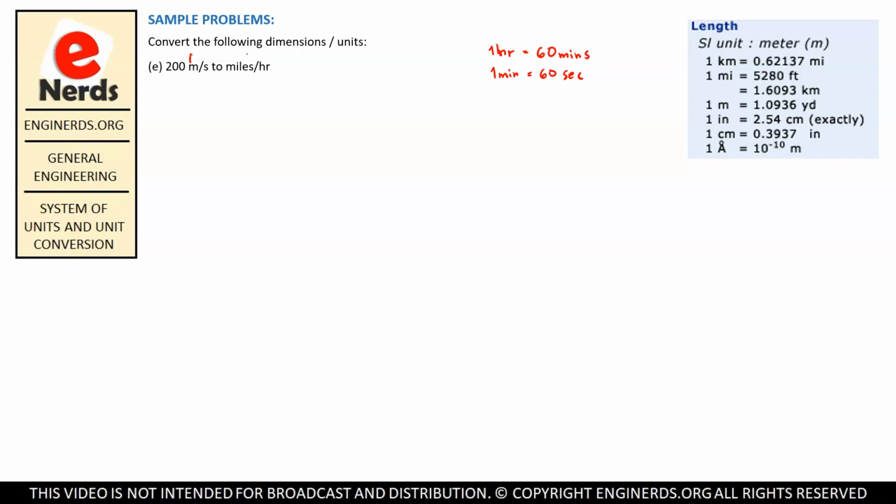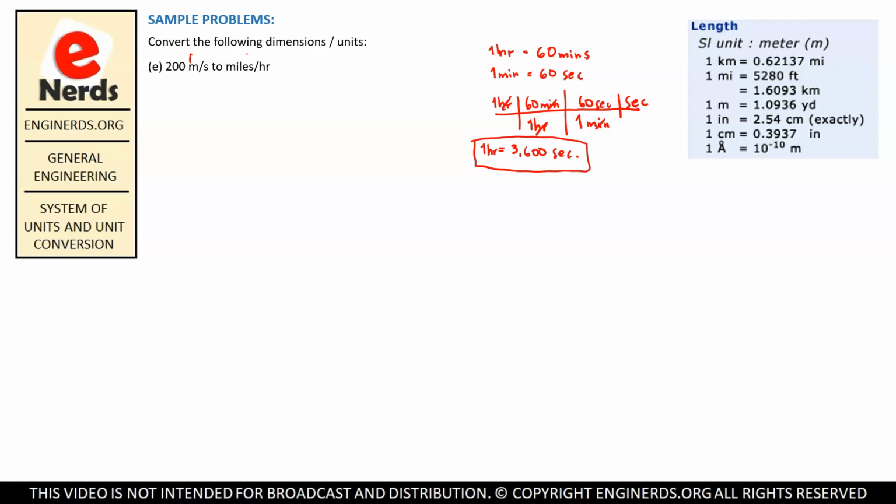So, how many seconds are there in 1 hour? So, we have 1 hour. We want to convert it into seconds. So, in 1 hour, we have 60 minutes. And in 1 minute, we have 60 seconds. So, cancel out yung units. So, we'll have in 1 hour, okay, 1 hour is equal to 60 times 60, which is 3,600 seconds. Okay? So, we will use this conversion factor dito sa ating problem.